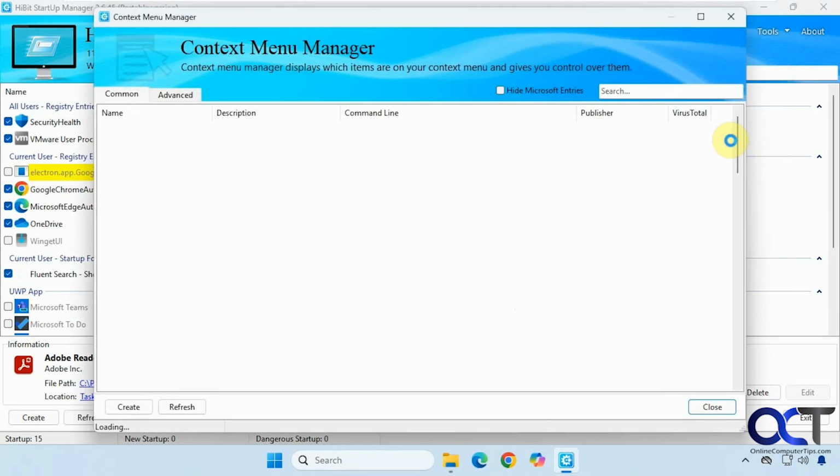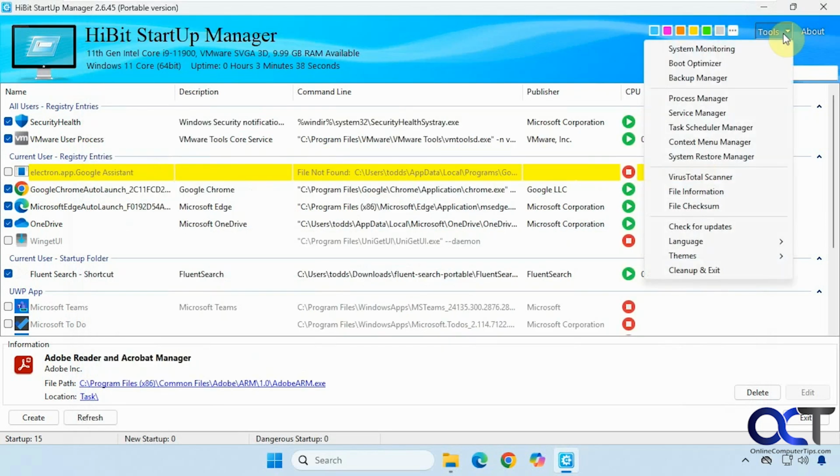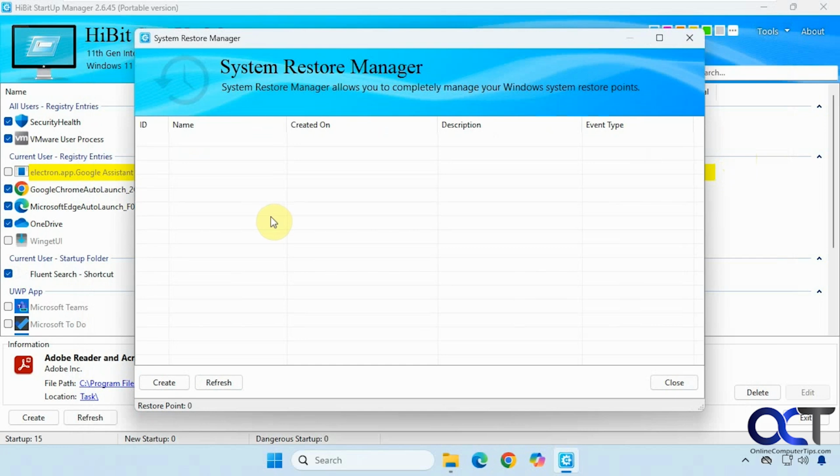Context Menu Manager, if you want to edit your context items for right-clicking. System Restore Manager, so you can actually create system restore points and manage them from here, but this computer doesn't have any, so it's not showing anything.